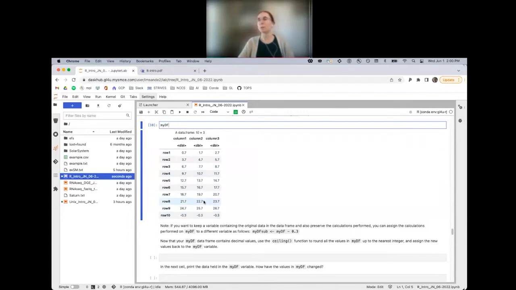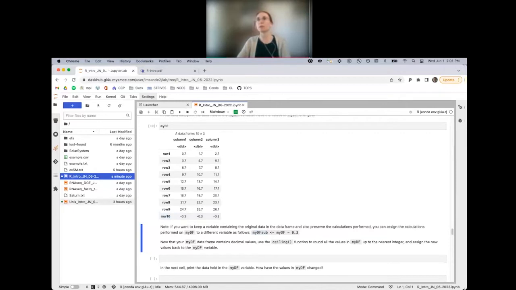But if you wanted to keep that original data frame and make a new data frame where 0.3 had been subtracted from everything, instead of overwriting your original variable, you could assign the output of this mathematical calculation to a new variable name. For example, mydf sub or mydf subtracted.